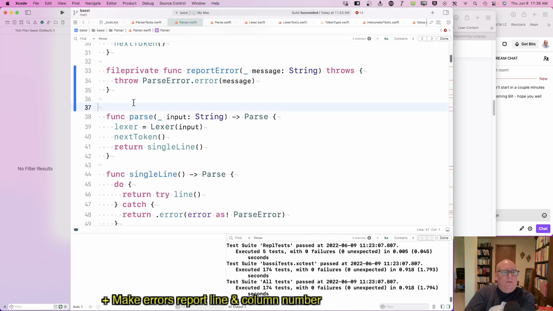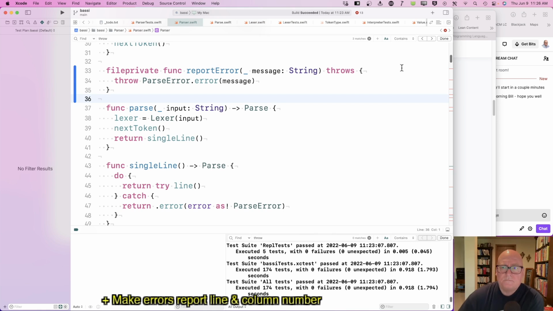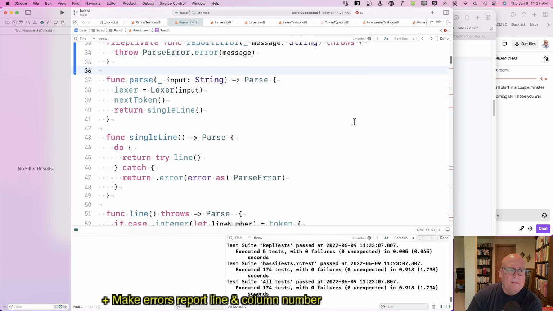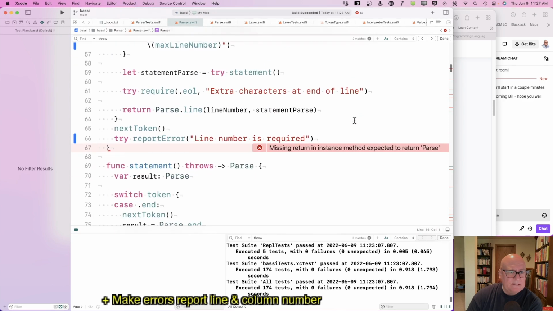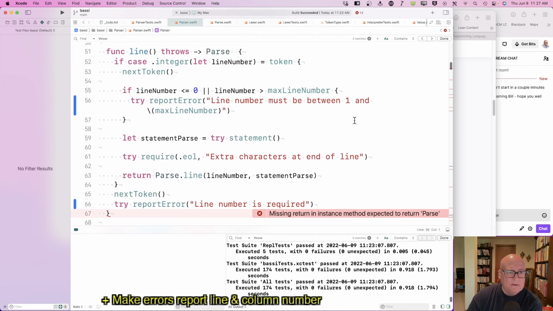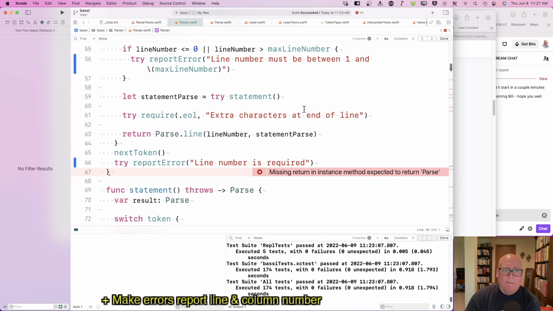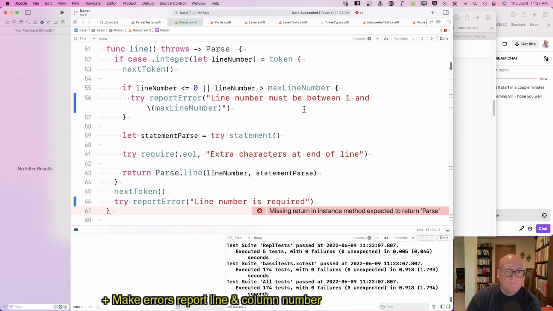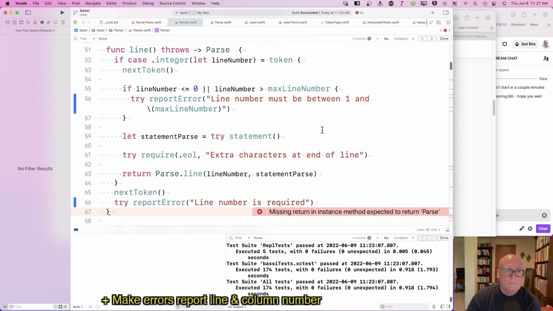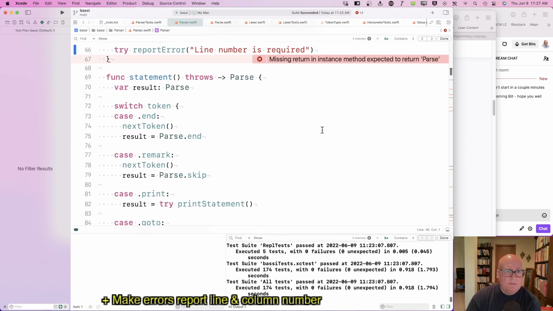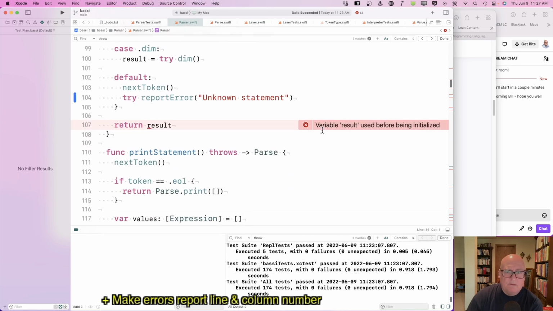Throws. I guess it's not able to detect that it really does throw. There's a bunch of these too. I mean, I can return something.